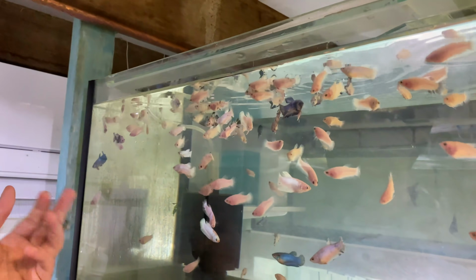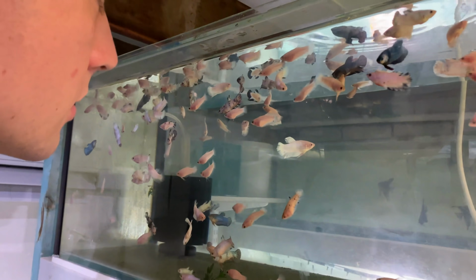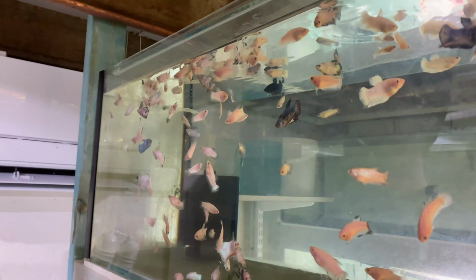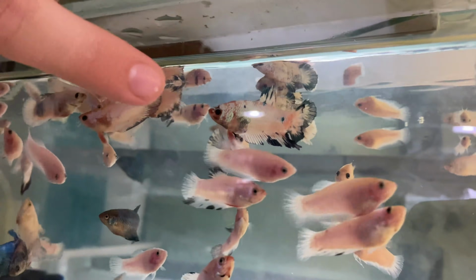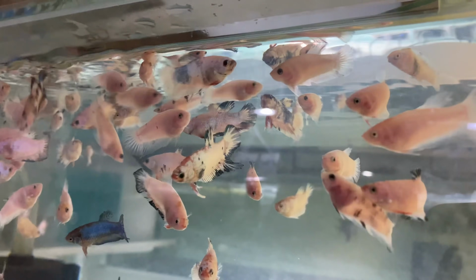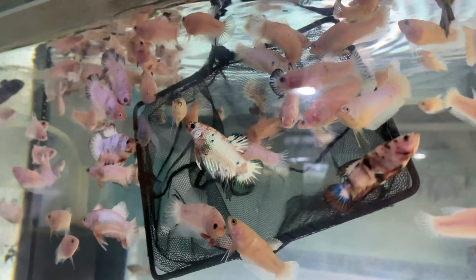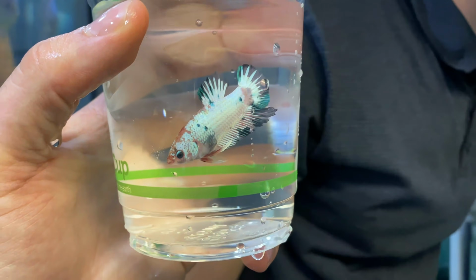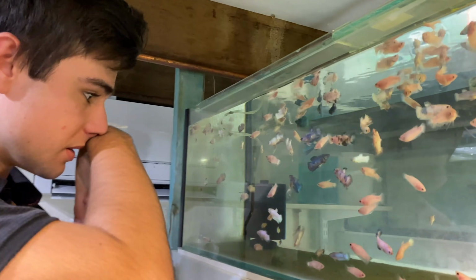Alrighty, so I also want to try pick out a really cool color. Yeah, I reckon that's also quite important. I really like this guy here. You can't really appreciate it in this lighting, but he's got this green metallic color. Try get him out. He's also got very nice fins, not as nice as the other male, but the color is just really, I really like that color. Oh, he's amazing. Alrighty, so third one, and we'll swap over.